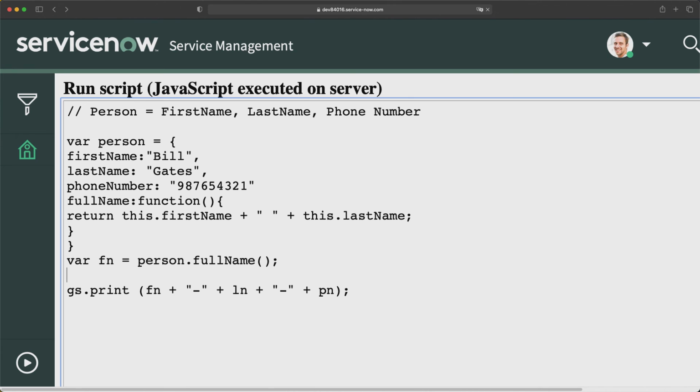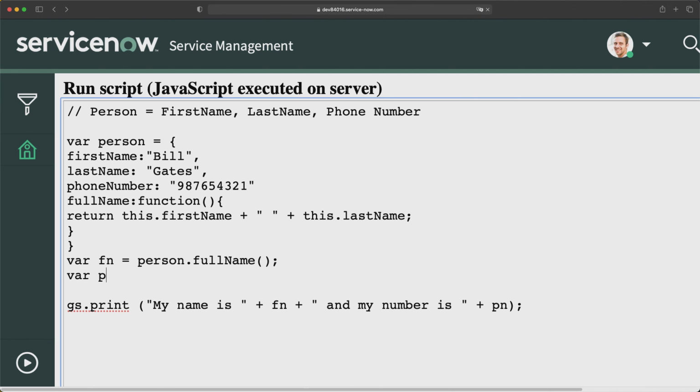Now I will remove this, and here I will write, let's say, my name is. I can put plus, and here I can put fn, and then my number is, and I can put pn. That's a phone number, but I have not declared it over here. I'm not storing that value, so I have to store it.